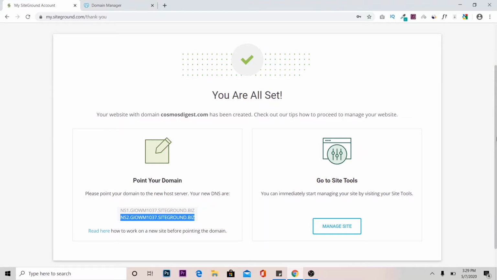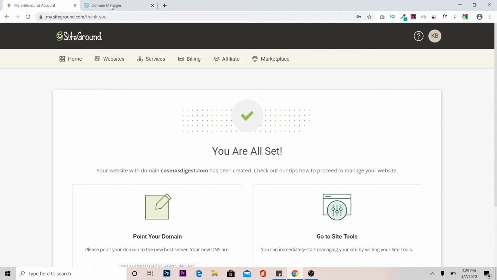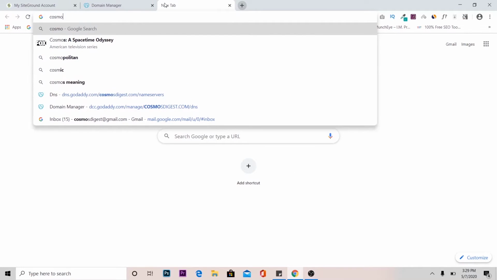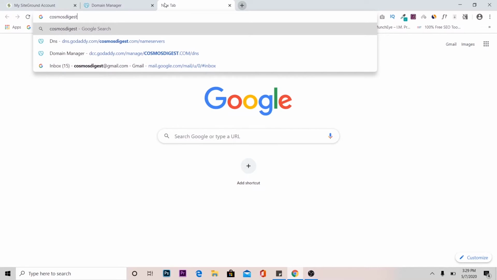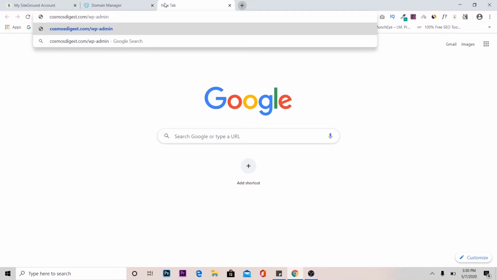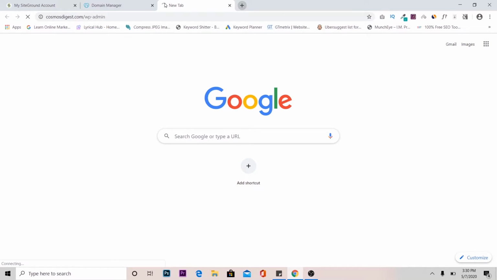and you're all set. Now you can log into your WordPress dashboard by opening any browser and typing your website name /wp-admin. So for me it's cosmosdigest.com/wp-admin.